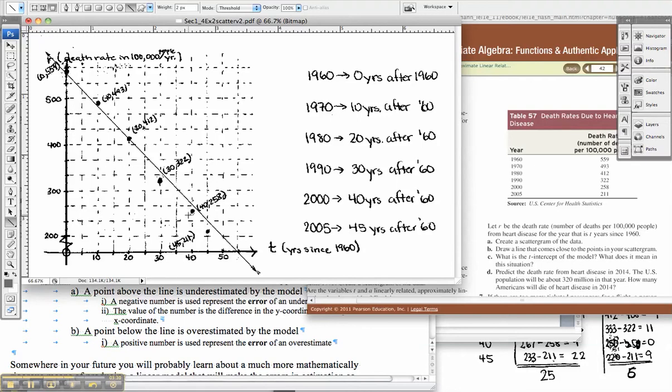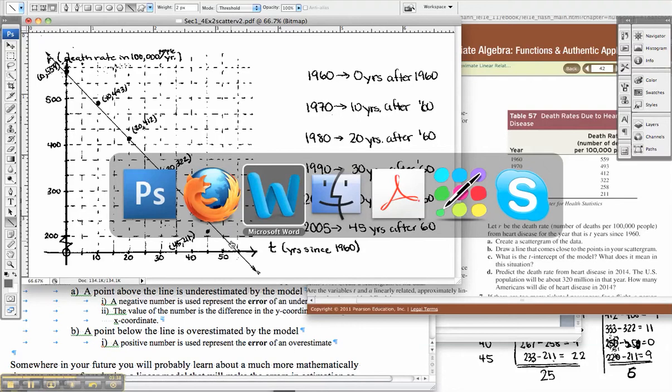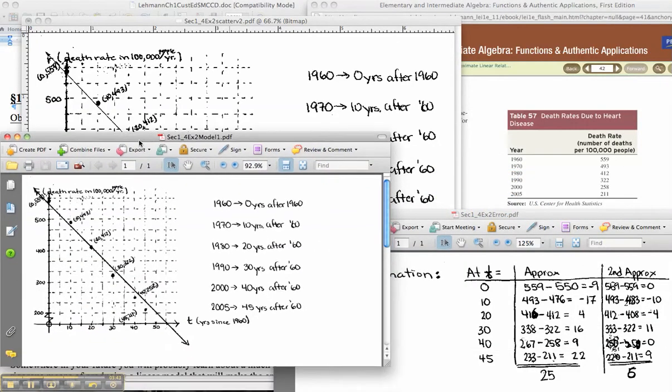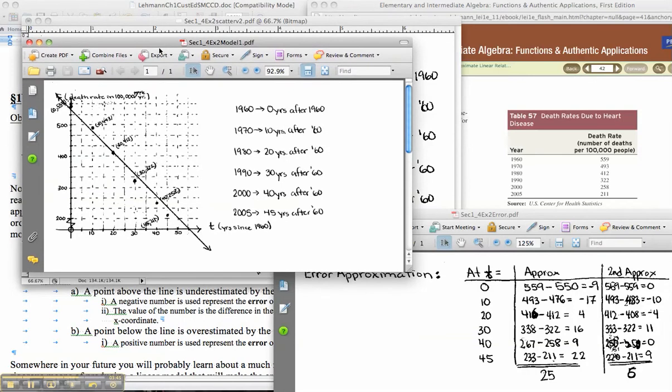And then what I did was I said, okay, well, let me see what the error looked like on that. So I'm going to flip over to 2 more PDFs of the pictures that I have with the error. So this was what I looked at as a first approximation. So you see here that I under approximated this one a little bit, and I hit that one right on, and then these were kind of over, and then I was hitting an x-intercept here of an exact value.